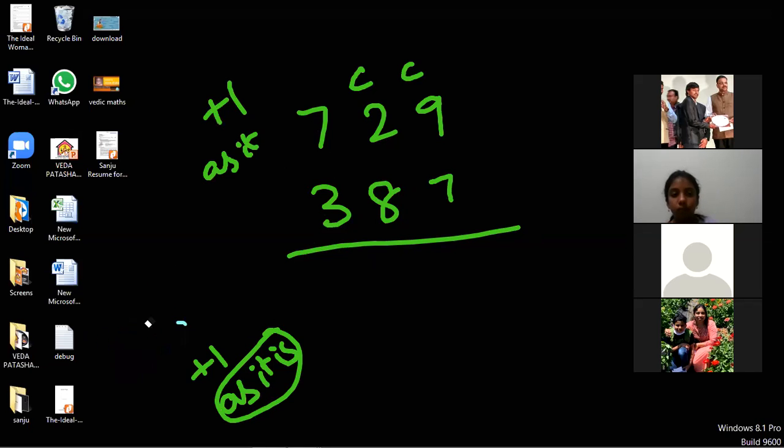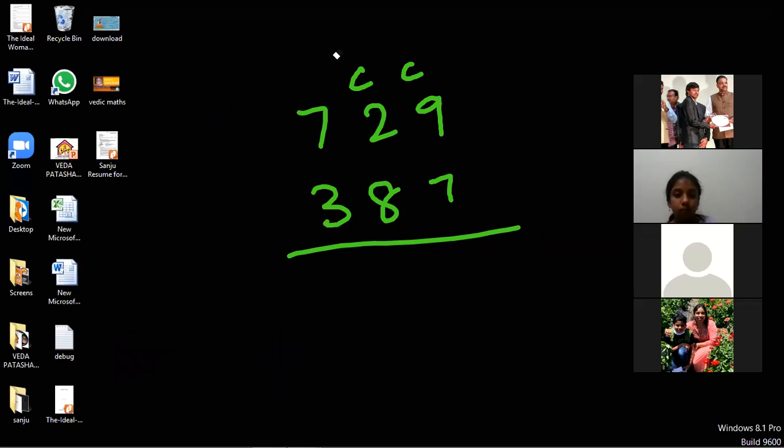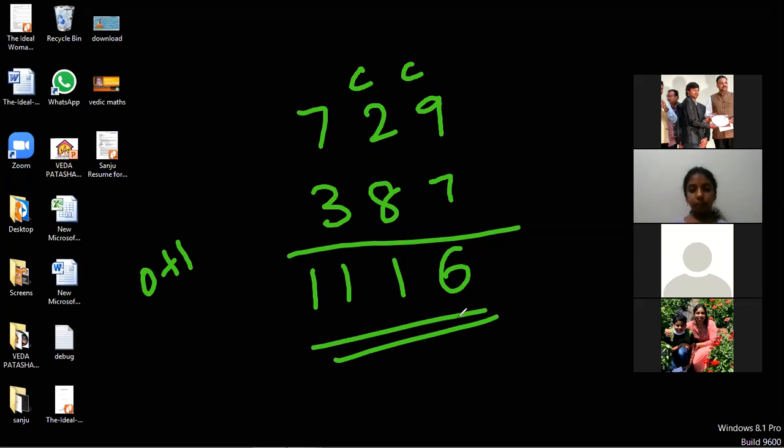Let me show you through a problem so that you can understand easily. 7 plus 3 is actually 10, but we have to write 11 because the next pair is a carry combination. From here, we need to write only end numbers. 2 plus 8, how much? What is the end number? 0. I have to write 0 or 1? No, we have to add 1 to the answer, so it becomes 1 again. And 9 plus 7 is 16, so 6, because there is no next pair to check. That's why I have written it directly. 1116 is the answer. Everyone understood? Yeah.